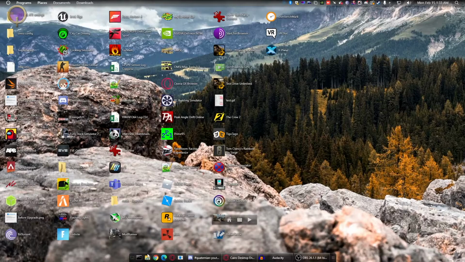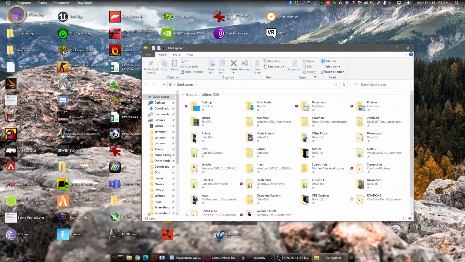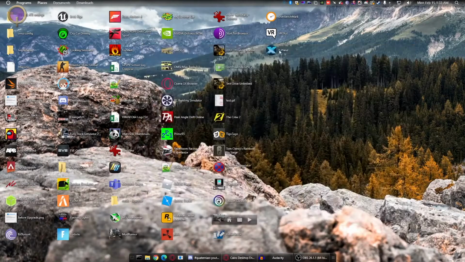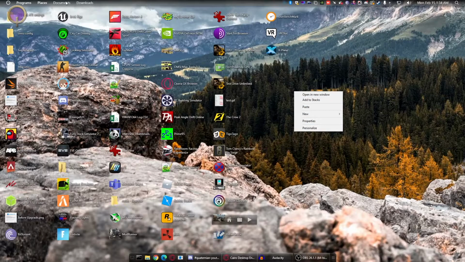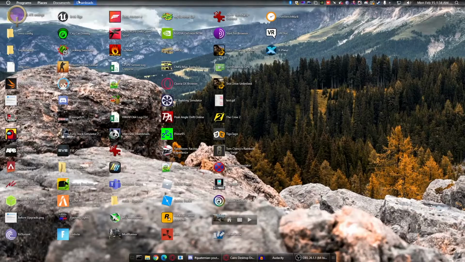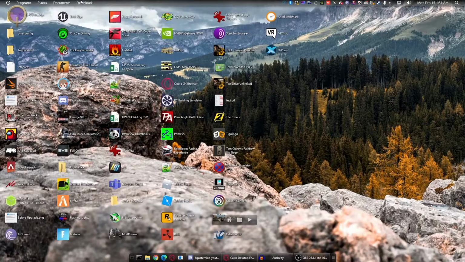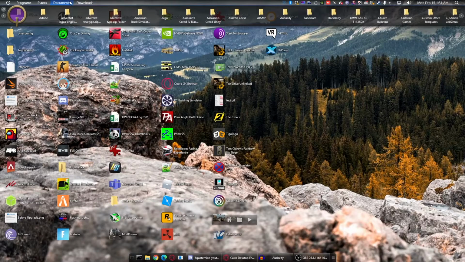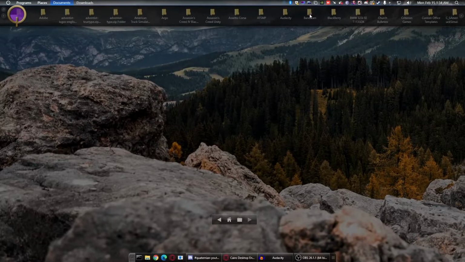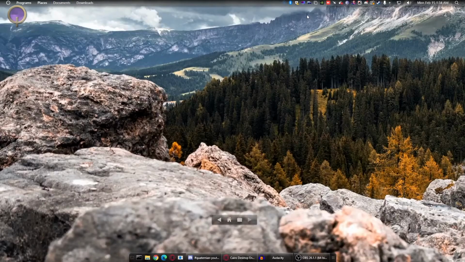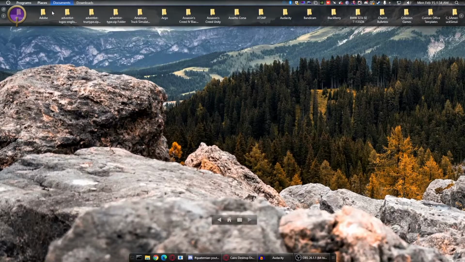This is still using the standard Windows File Explorer, but it offers this alternative, which is rather confusing, because if we go to here to something like downloads, or actually we'll go to documents and we'll click on a random folder, it will take us into that folder.